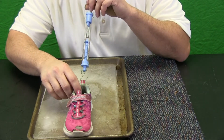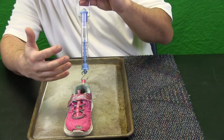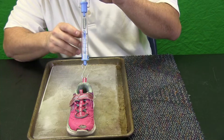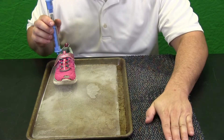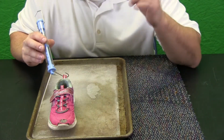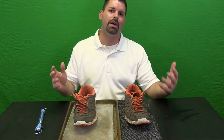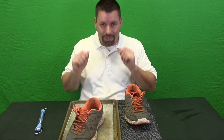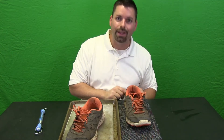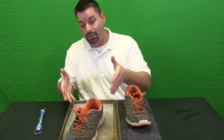Now we are going to move our shoe over to the ice. Is there going to be as much friction? How many Newtons will it take to move my shoe on the ice? Our shoe is moving and it is registering just less than half a Newton. The carpet was a little bit more than half a Newton; the ice was a little bit less than half a Newton. Even without a spring scale, I can put one shoe on ice and one on carpet, push them with the same force, and you can see the shoe on ice slides far while the shoe on carpet does not go anywhere — because there is more friction at work on the carpet than on the ice.